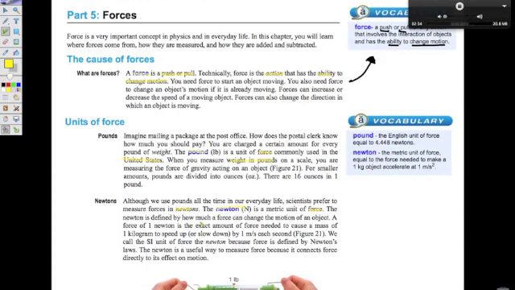A newton is defined as how much force can change an object's motion. We abbreviate Newton with that N there. And once again, it is defined nice and neat over here. If you missed any of this, we have the reading in your science folder. So take a moment, pause the video, and go back and fill in your guided notes.